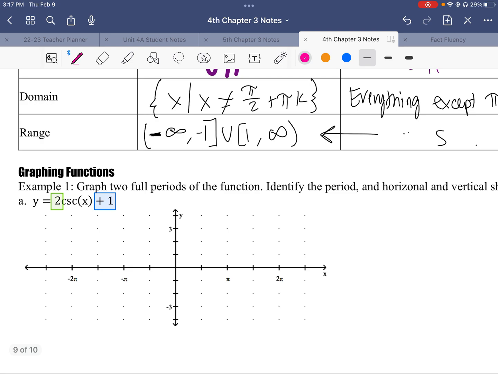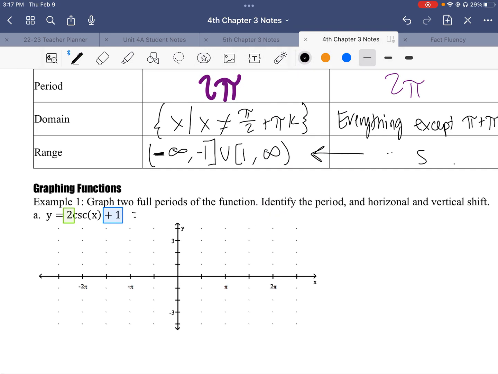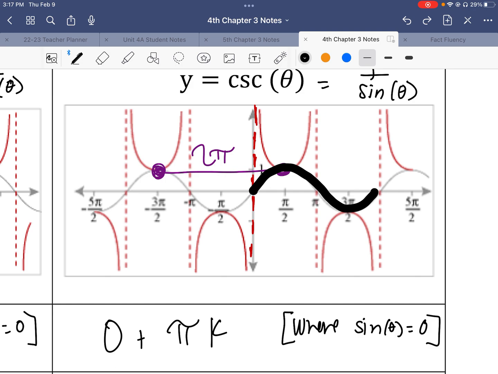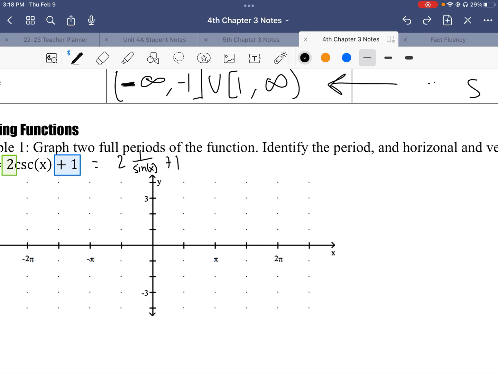So the first way I'm going to show you how to do this is to realize that cosecant is equal to 1 over sine. And we can use the sine graph to do this graph. So you'll notice that on cosecant, this is the sine graph that it's kind of not showing you right here, right? So what you can do is adjust the sine graph and use that to adjust the cosecant graph. I will show you just what I'm talking about there.